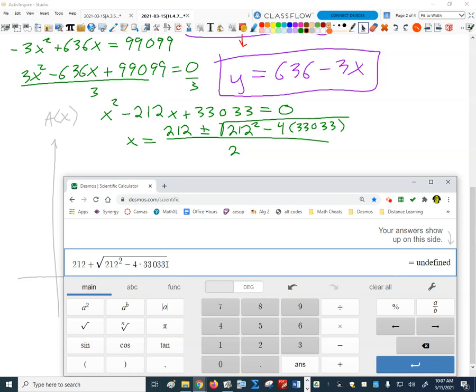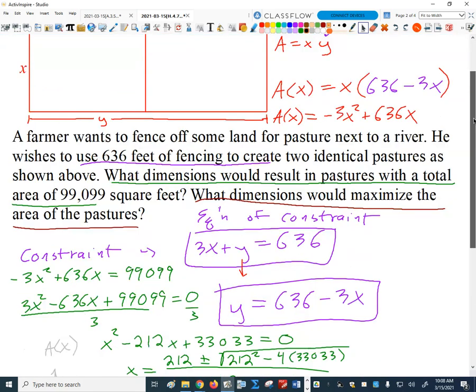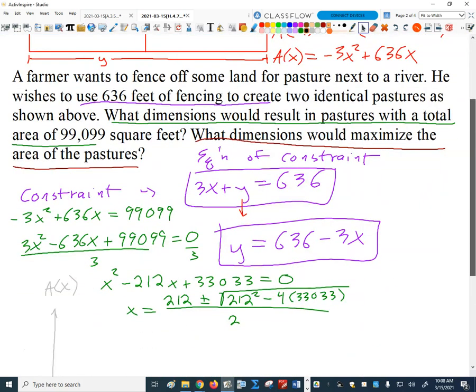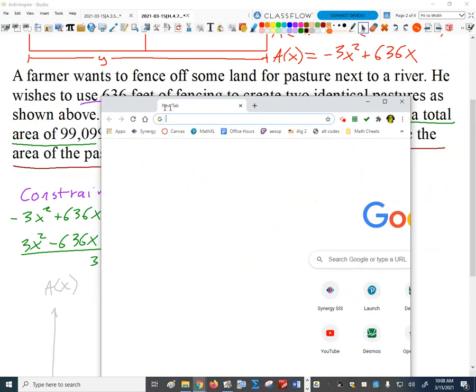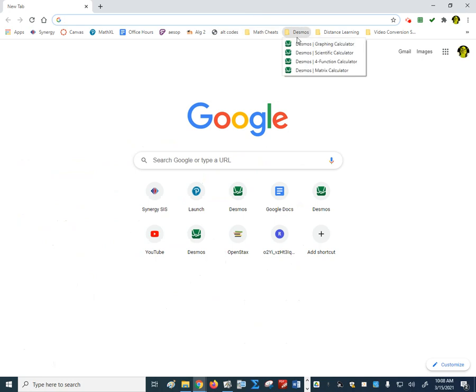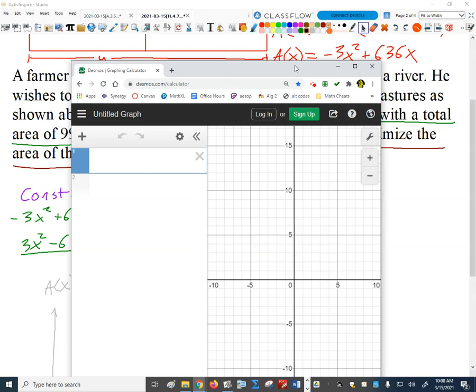B squared minus 4ac. Okay, let's look at another technique we'd have for this. Let's put that one away for a second. Let's graph this thing, because if you have access to a graphing calculator, remember that's an easy way to solve this. If I want to solve an equation, I could just find the zeros of that equation, the x-intercepts. So let's go into Desmos graphing and let's graph this thing.